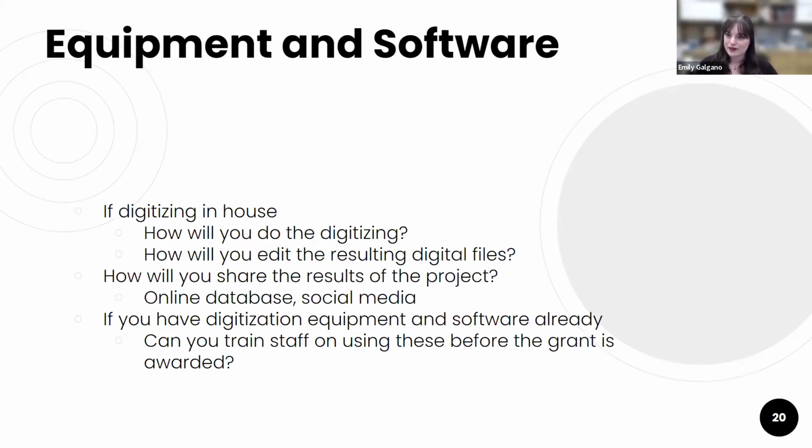Also, if you have any equipment already, do you have staff that are trained on how to use that equipment, that software? And do you have time or ability to train staff before the grant begins? Because that can be a really helpful thing to add in before you even get funding, to already have practiced and tried out these things so you don't end up with any surprises on day one.